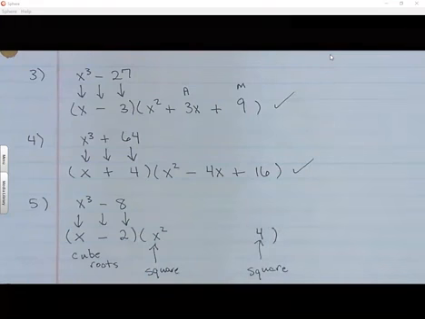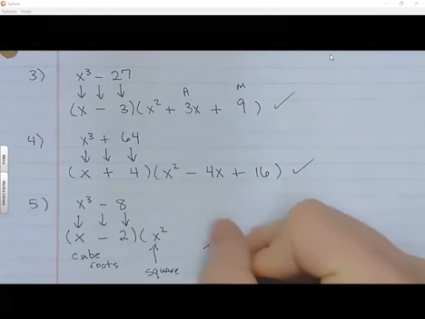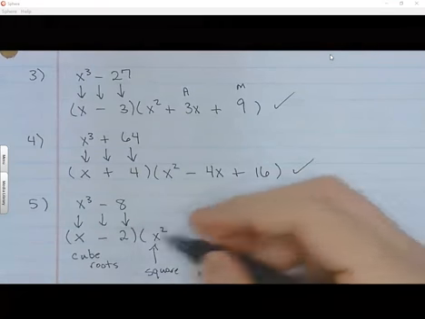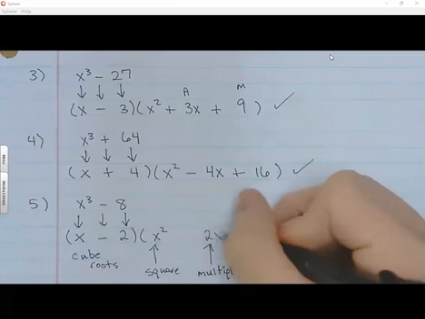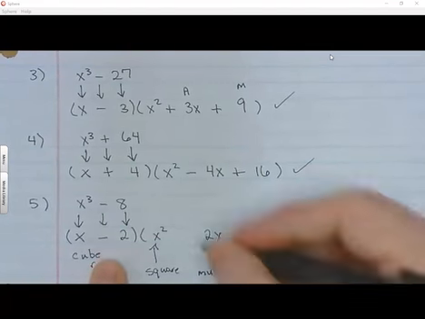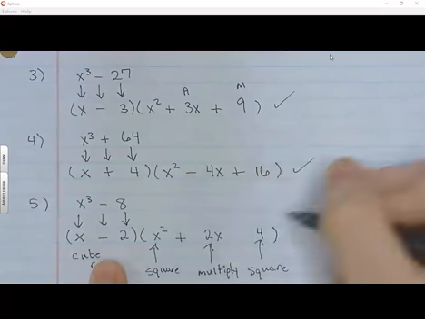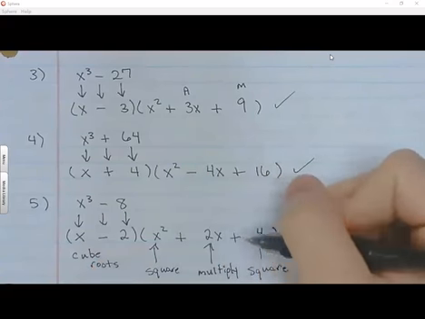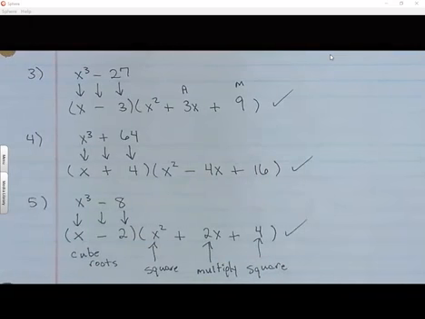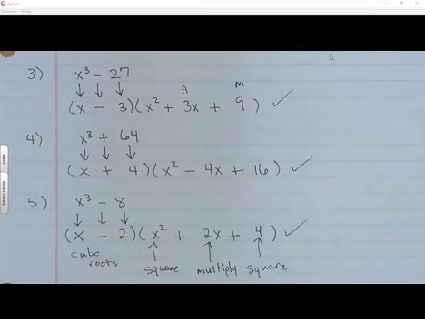And then the last thing I do is I multiply the two parts together. So 2 times x is going to give me 2x. And I really don't worry about the signs until the very end when I use SOAP. Same, opposite, always positive. That's the way the signs go. All right, let's keep on going. Let's do 6.